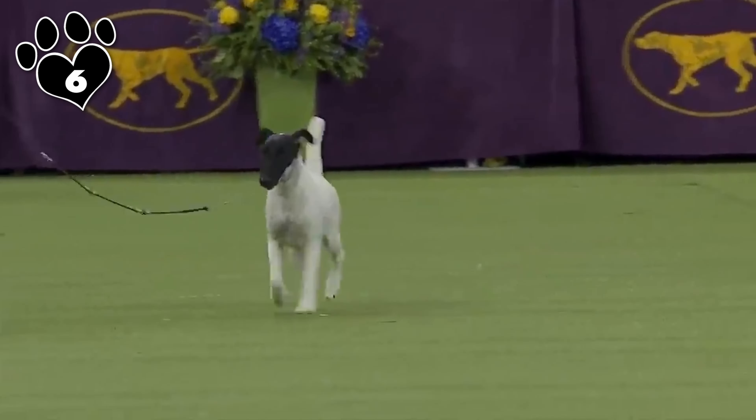With their high energy levels, Jack Russell Terriers require regular exercise and mental stimulation. They thrive on activities such as playtime, agility training, and interactive games. A well-exercised Jack Russell is a happy and content companion. Some Jack Russells, particularly males, may exhibit aggression towards other male dogs — caution is advised, especially when introducing them to another intact male. Also, due to a higher than normal prey drive, Jacks may not be suitable for homes with cats or small pets.